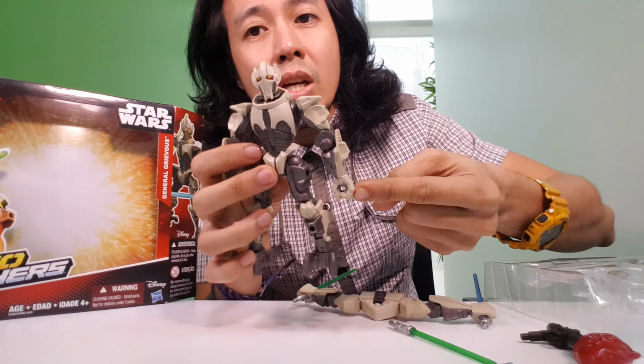Let me go with the figure first. Articulation: the head can turn left and right. He nods a little and can look up, but not much because this piece hinders him from looking up. Now the shoulder joints. I'm afraid to do it, it doesn't feel right. He can do a full swing, but you can't lift the shoulders. I think you might destroy it.